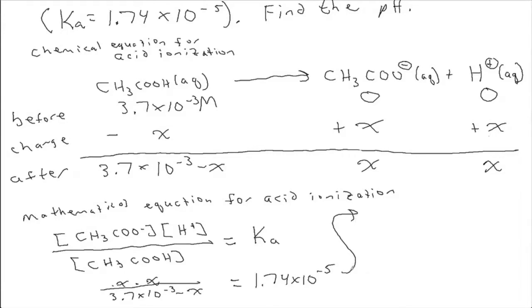Okay. Now, we should be a little worried because this looks like a pretty complicated equation. This might be a little bit tough algebra to solve. We need the quadratic formula to solve this. Your instructor doesn't actually expect you to use the quadratic formula here. What we're going to do instead is, usually for these weak acid problems, only a small fraction will be reacting. Usually only a small fraction of the weak acids donate their protons. Does that mean that X is usually pretty big or small?